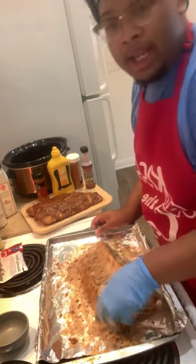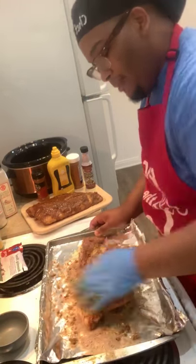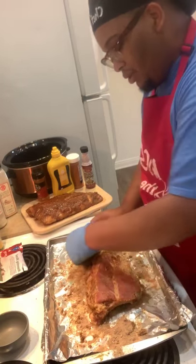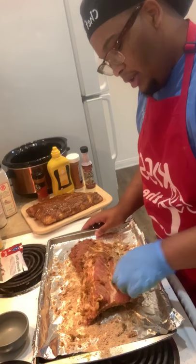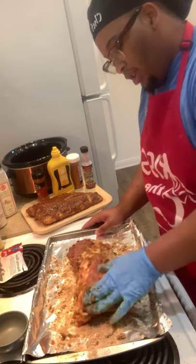But y'all, I really can barbecue on the pit. Like I said, my daddy didn't teach me that, and I ain't mad about it. But I found out a way to do it inside the house, because guess what? Everybody can't afford a pit. Pits ain't cheap. Or a smoker, whatever the case may be.